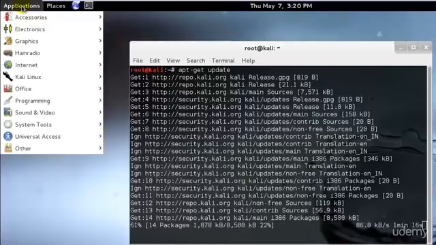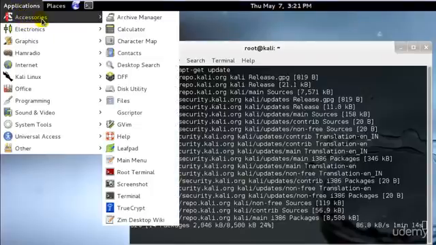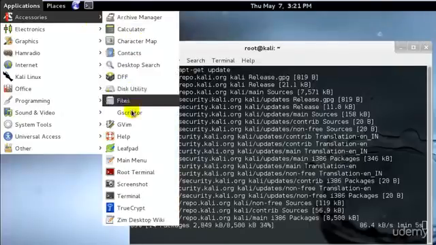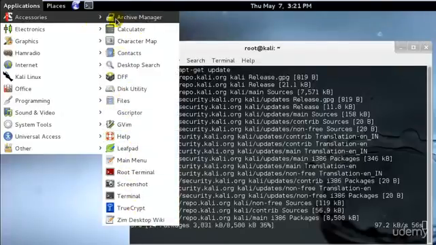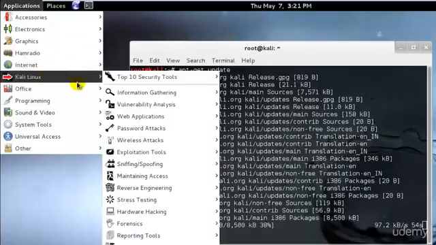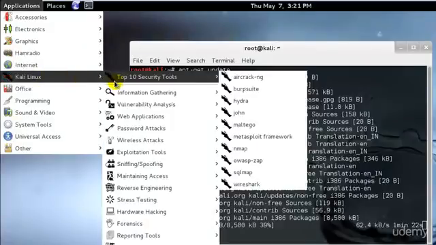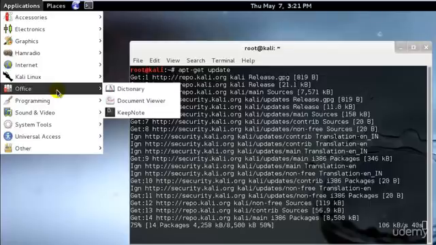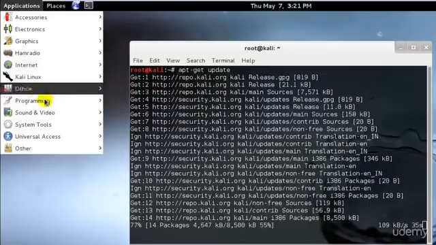You can check applications over here. We have several things you can notice. We have the Arduino chip, that's Android programming, just in case you wanted to hack into Android. And these are a few different things that we can see over here. The best part over here is Kali Linux. It has more than 200 tools for hacking, each for a specific purpose. So that means if you have Kali Linux and you know how to use it, you have almost half of your hacking knowledge. That's how it will be.